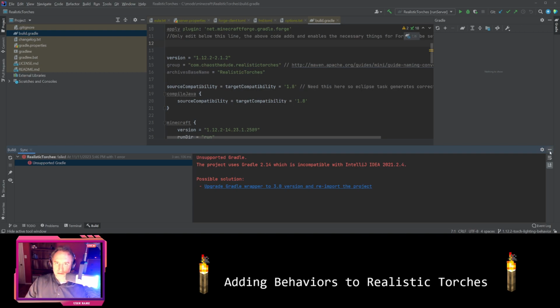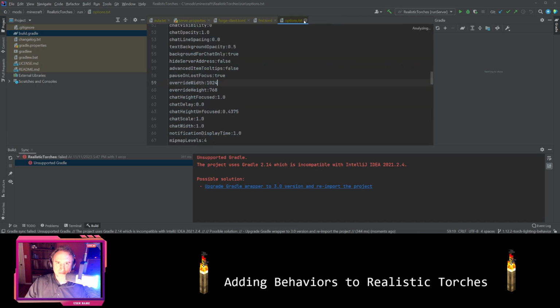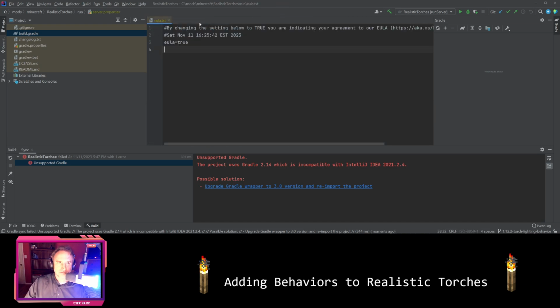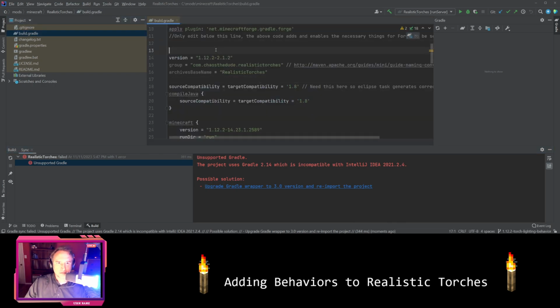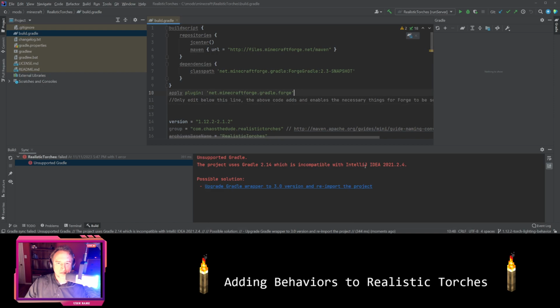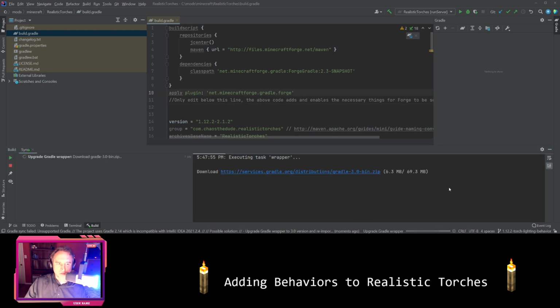Unsupported. I did not need to do this last time. Oh, so with this version, it's not letting me do it. I'm going to do this, but we're just not going to import it.